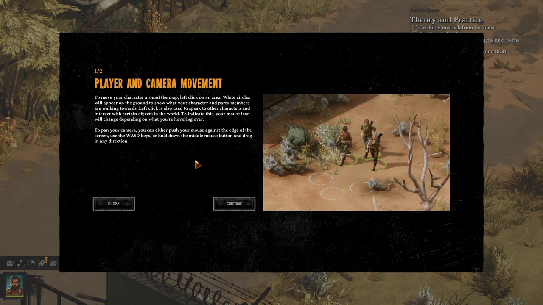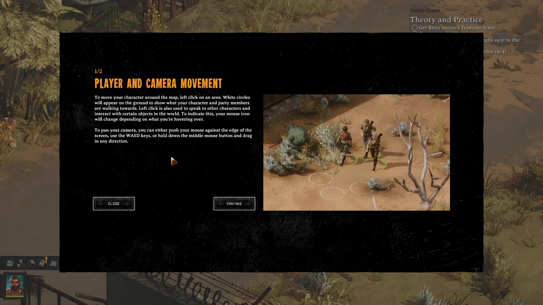Alright, player and camera movement. To move your character around the map, left-click on an area. White circles will appear on the ground to show what your character and party members are walking towards. Left-click is also used to speak to other characters and interact with certain objects in the world. To indicate this, your mouse icon will change depending on what you're hovering over. To pan your camera, you can either push your mouse against the edge of the screen, use the WASD keys, or hold down the middle mouse button and drag in any direction.